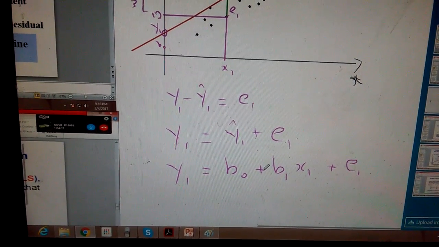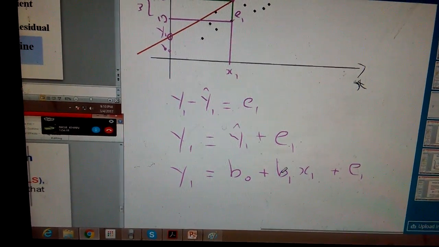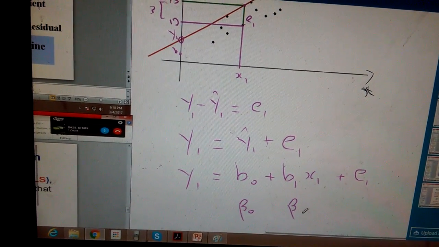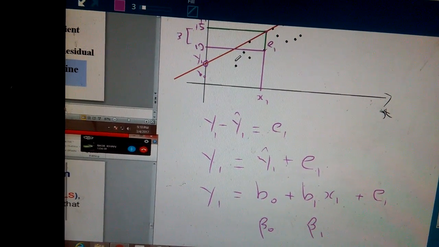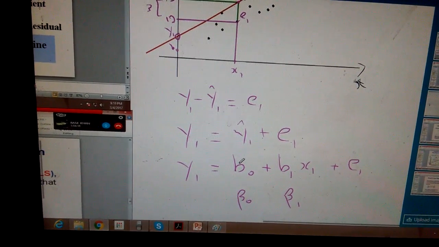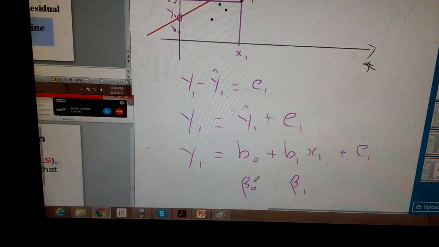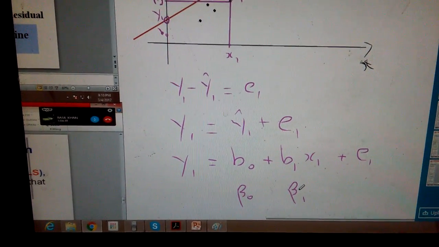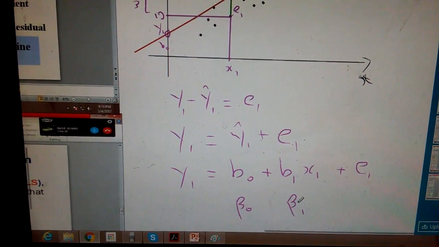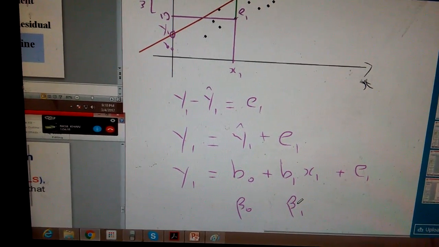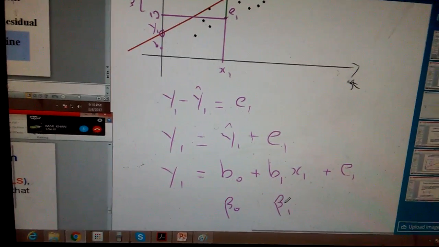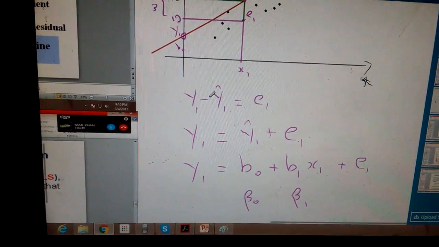Once you calculate your b naught and b1, with the help of that you are able to estimate your beta naught and beta 1, because it is too time consuming to make the survey, compile the data, make the scatter plot, form the best regression fit and then get the values of b naught and b1. It is a heavy task. So we select a sample and obtain the equation. We got b naught and b1, and these help us calculate the values of beta naught and beta 1. For that we have a proper systematic process, the t-table, the t-distribution, which we refer to in order to get beta naught and beta 1 with the help of b naught and b1. That method was also introduced by Karl Pearson, and it is a long method that needs a separate lecture for a complete briefing. So that's it up till now, and see the next thing.